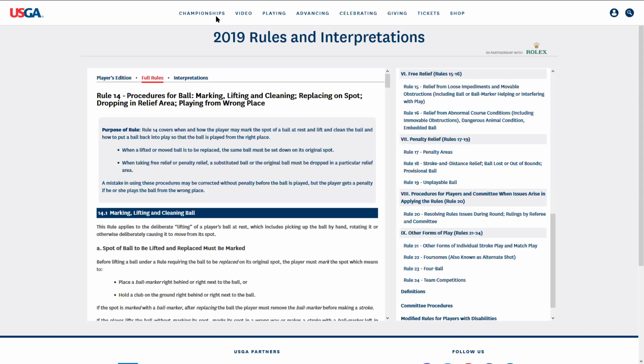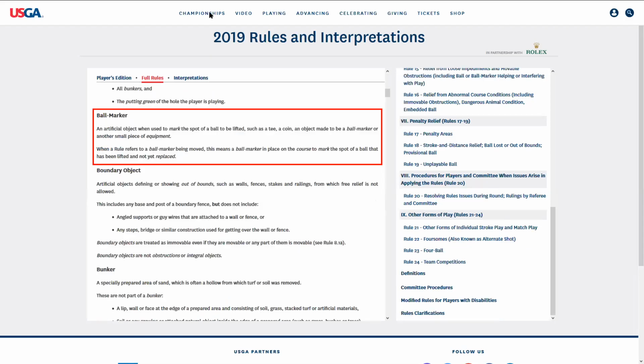All right, there are some definitions that we need to go over for Rule 14. So the first one is ball marker. And this is page 201. And again, we're going to go through what Joe Brish calls the medium-sized book, which is called the Rules of Golf. We will not specifically be going through the official guide, although you can find the rules there.